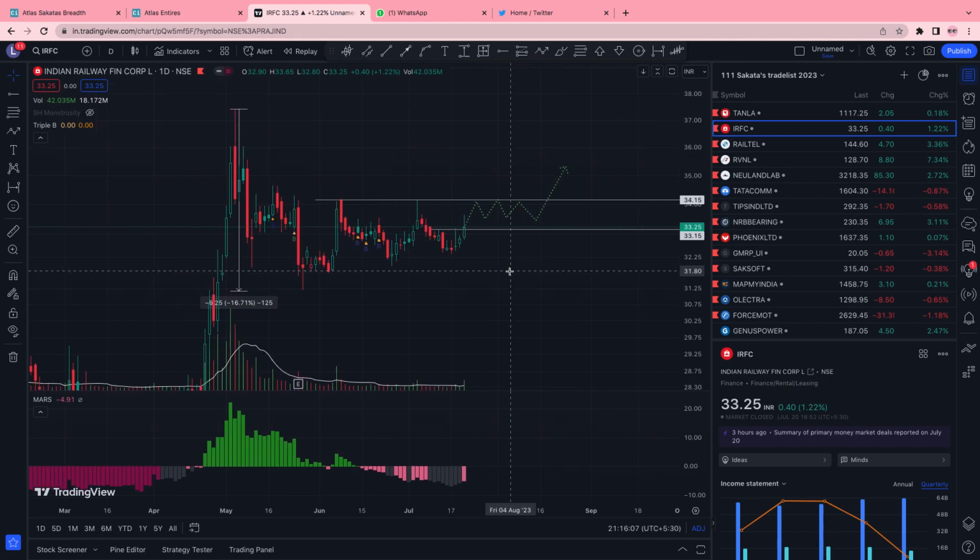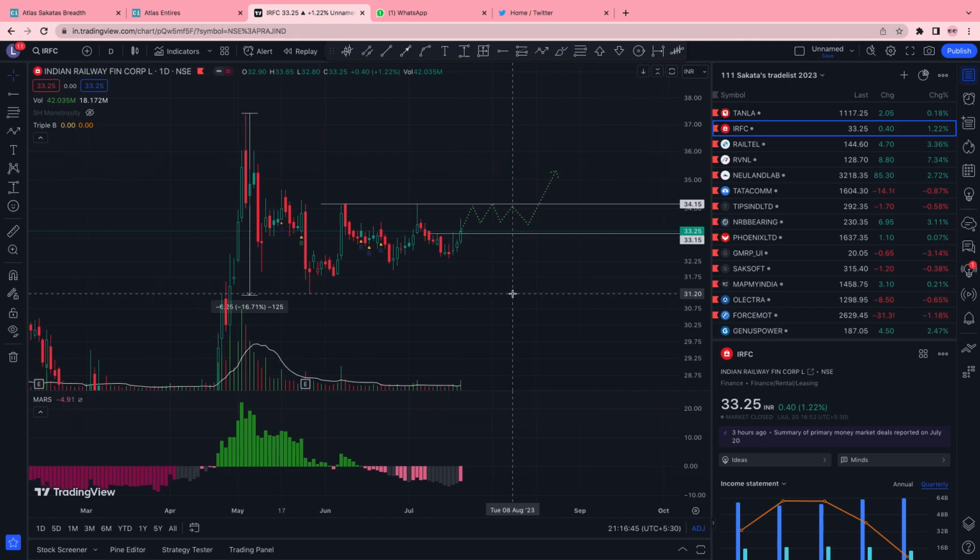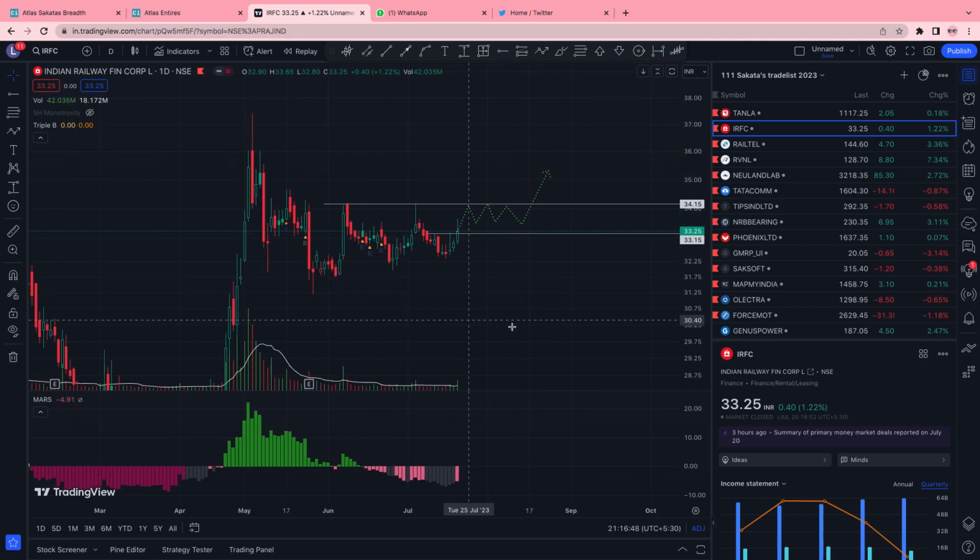So I was also very much looking forward to this kind of entry, because I got in at the lowest point with size 20%, and why I was able to do 20% is because a 10% stop loss on 10% is 1% of the portfolio, which is my risk tolerance. But even with 20%, it's still below my 1% risk per position, right? So this is why I was more keen on adding here rather than the other two, because of this particular point wherein I could size it up and still have a smaller risk.